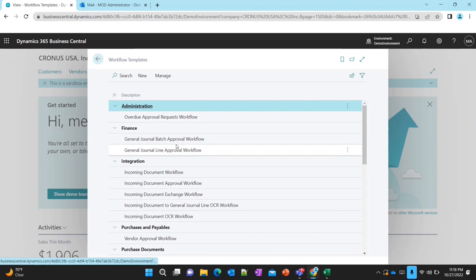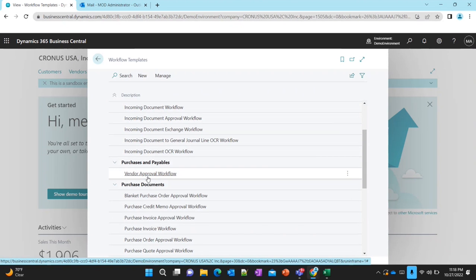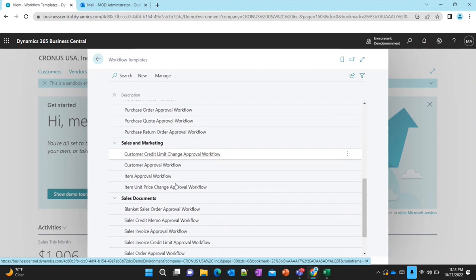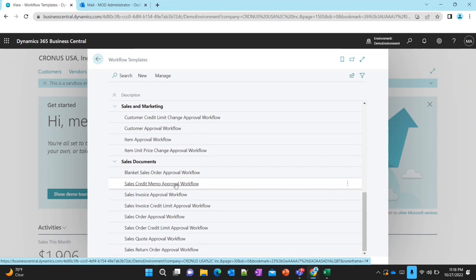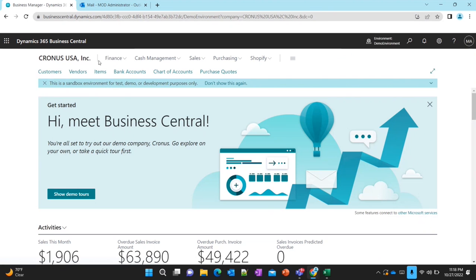So it could be that if there is any journal page, it must go for approval. If there is any document, it should go for approval. If any new vendor is being created in the system, it should first be approved by someone higher in authority in the organization. You can see a lot of these templates are already available, which can easily be used and configured based on the scenario. Then within each workflow, we can have multi-level approvals, and the documents get released once they are approved at all levels. So it allows these kinds of validations and controls.